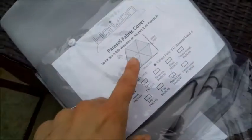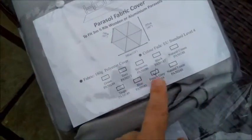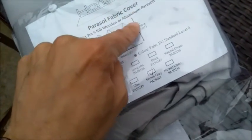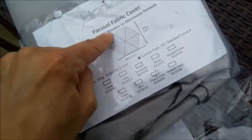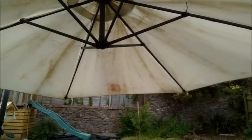So here we go, here's the Horizon parasol cover, and this is what you'll see. This link is on eBay, you can have it in different colours. So you've got your 6 prongs and you've got your diameter there. That's why it's quite important to measure that quite accurately, so when you put it back on. So let's see if I've measured it accurately. Okay. So first of all, bring the cover back down and collapse it into one piece.